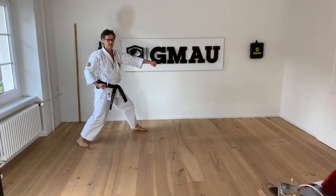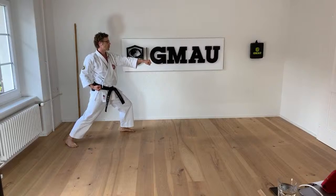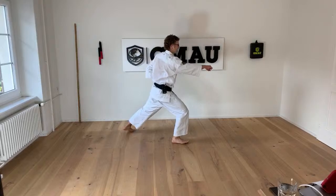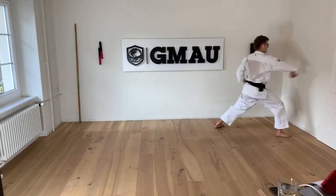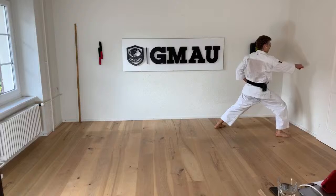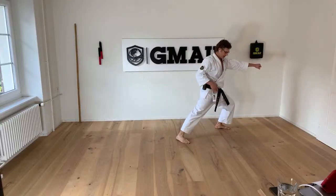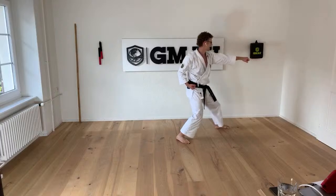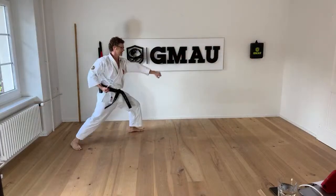Okay, we learn a lot here in this drill. For example, pushing yourself backwards without losing a forward stance, a front stance. Let's look at this again. Let's go forward again. Oizuki, ichi, ni, san. So here, when we go backwards, we push ourselves. I have my right leg in front. I push myself backwards, but not too much. Like this. Still should be in a front stance. So this is a thing that we need to train, pushing ourselves backwards into a front stance. Ni, san.